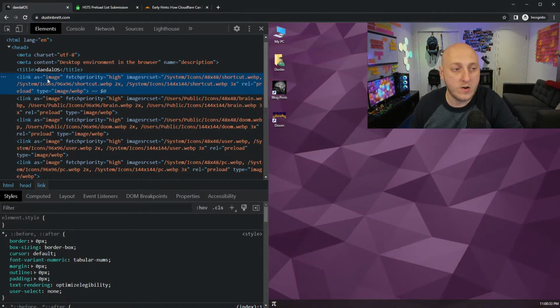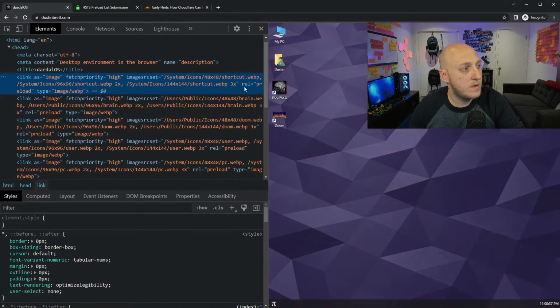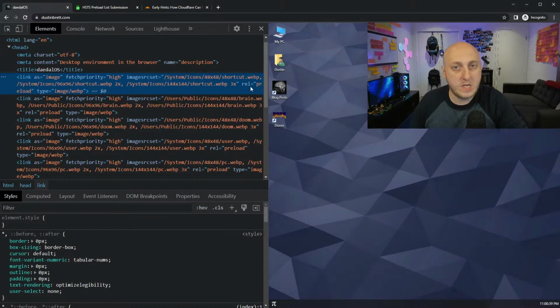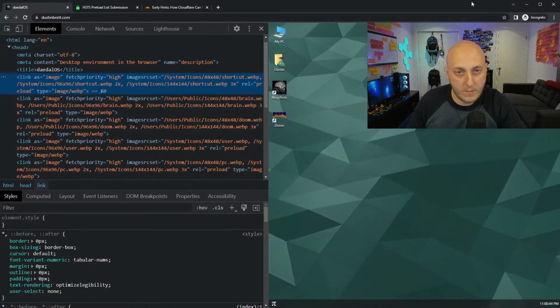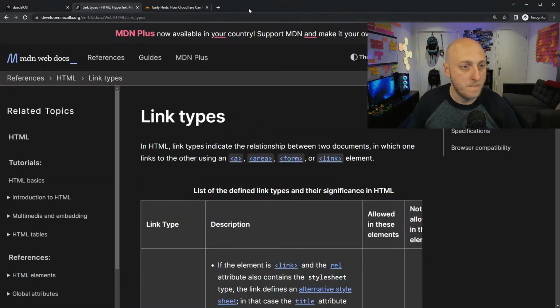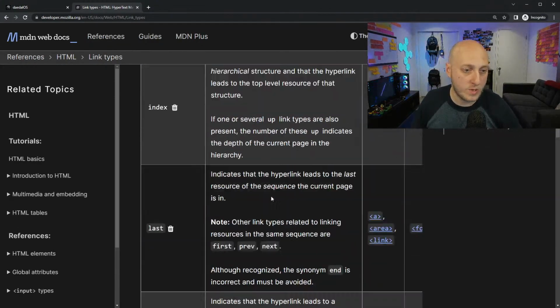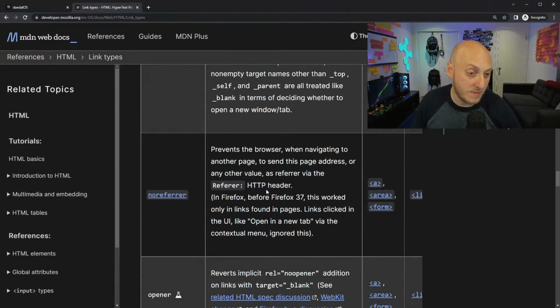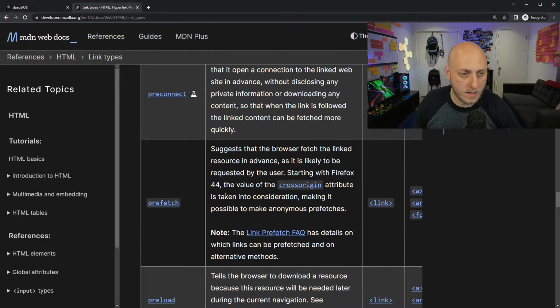But on the link headers, when you're setting them at this, if you see this rel attribute, this kind of says that the link header in this case is a preload. And I have other ones here. Let's go to the link type page that I have in the URL, and we can look at them here. So this link element has many different types it can be. But the ones that we care about from a performance point of view are the pre ones, typically. In this case, preconnect, a little bit, yeah.